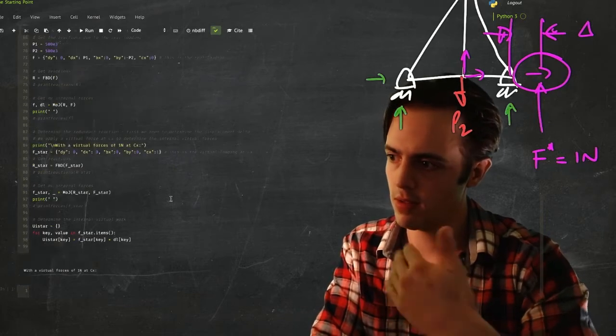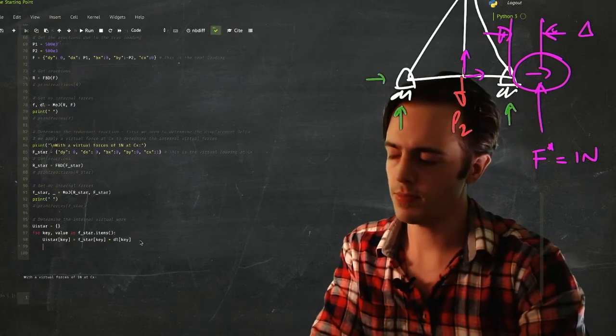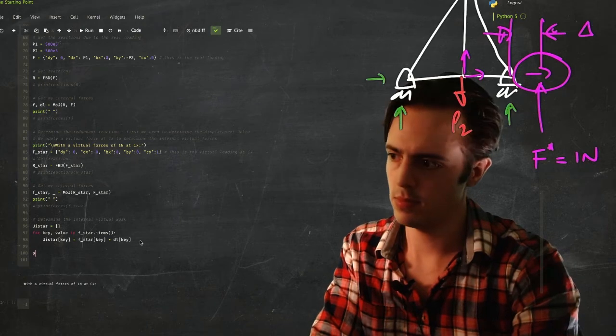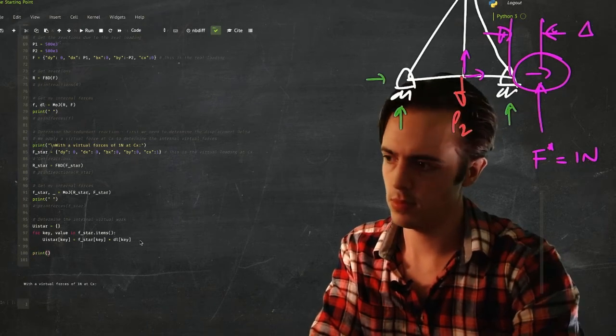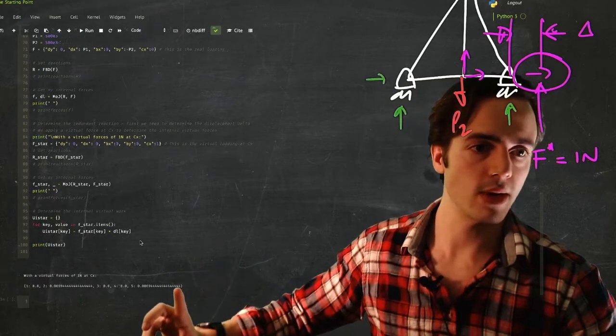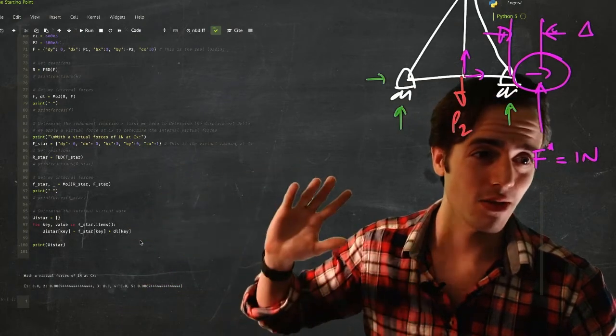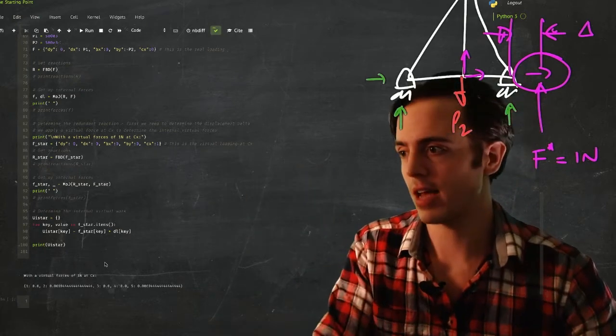If I do this, it's going to give me a new array called UI star. There we go. This is now all of my internal virtual work. This is one way of doing this. There are about a thousand ways you can take an array and multiply each different element.